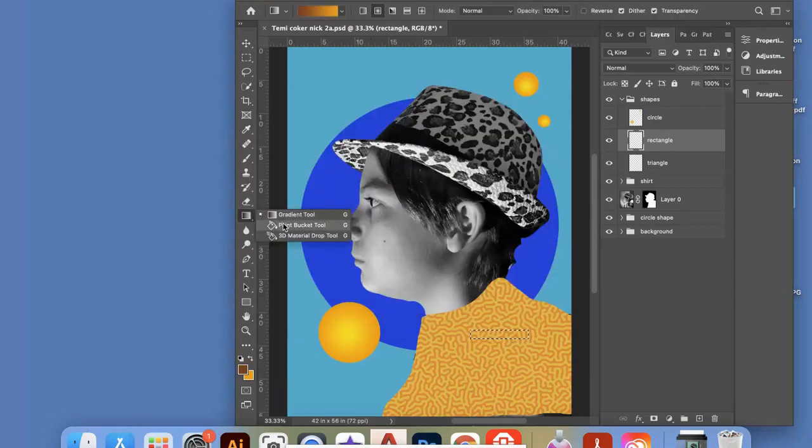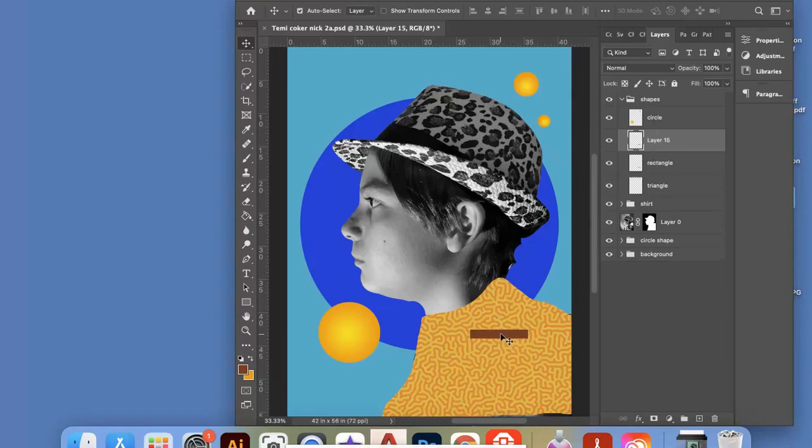And again, your paint bucket might be hidden behind your gradient, but I'm going to click that in. I'm going to show you a quick way if you want to make duplicates of this. If you just hit Control C and then Control V, you'll see that it makes another layer. And if you want all these rectangles to be on the same layer, if you hit Control E as an elephant, you can see in the layers menu how it pushes those together.